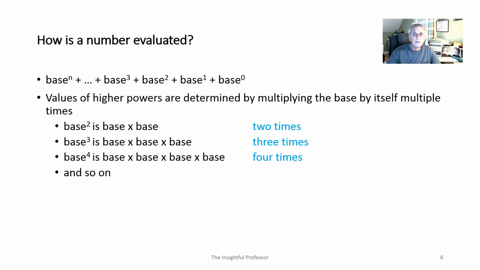So our next slide summarizes how we assign the positions. Now, we just talked about decimal, where the base is 10. In binary, the base is 2. So to figure out the value of each position, simply take 2, the base, raise it to 0, 2 raised to 1, 2 raised to 2, and so forth. If you had base 8, octal, it would be 8 raised to 0, 8 to 1, 8 to the second power, 8 to the third power, and so on.